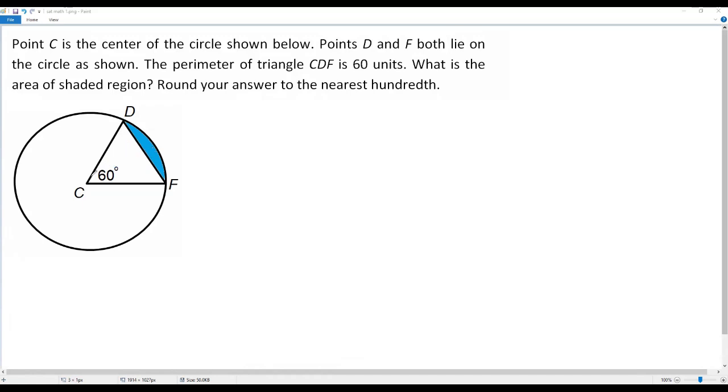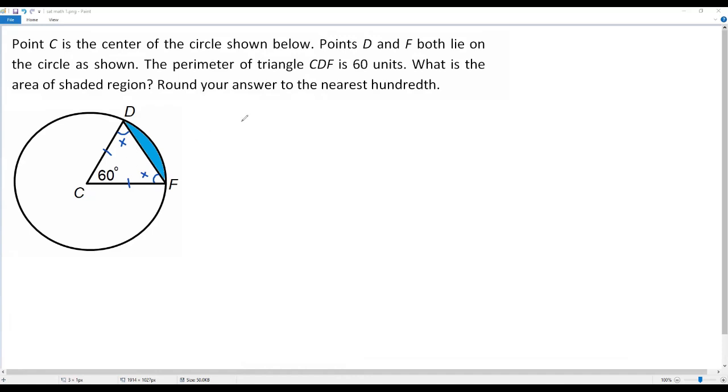Now let me consider the two sides of the triangle, CD and CF. Both of them are radii of the circle, so they are equal in length. Now let's consider the two interior angles of the triangle. These two interior angles are opposite to the sides of equal length. In a triangle, if two interior angles are opposite to sides of equal length, then they must be equal in measure. For example, if I assume x as the measure of this interior angle, then the measure of this interior angle is also x.